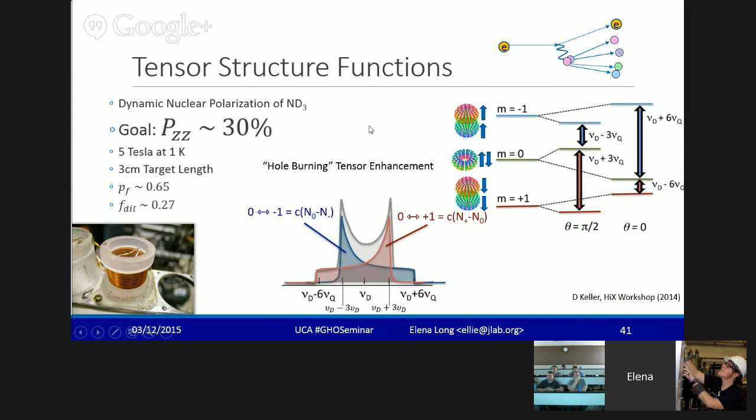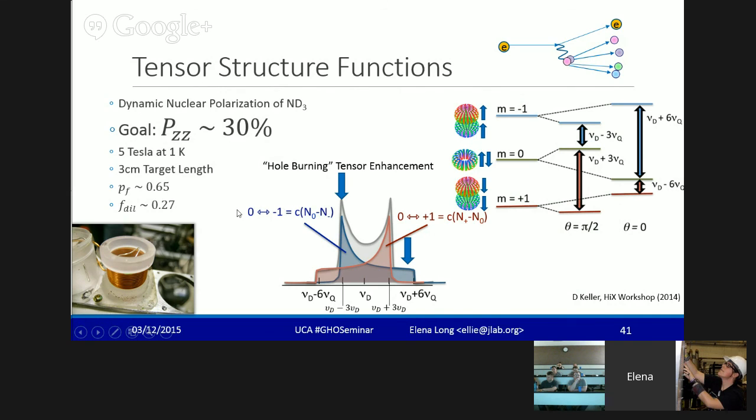So what we want to do for tensor polarization is manipulate these different fields and what can go into each. When we look at that NMR spectrum, we get this little Batman curve, and these two smaller jumps that are happening correspond to these two bigger peaks, these two sharp ones, and the two larger regions go out to these shoulder regions. So what we do for hole burning is we really want to push down on these two regions, on one of these peaks and on the shoulder.